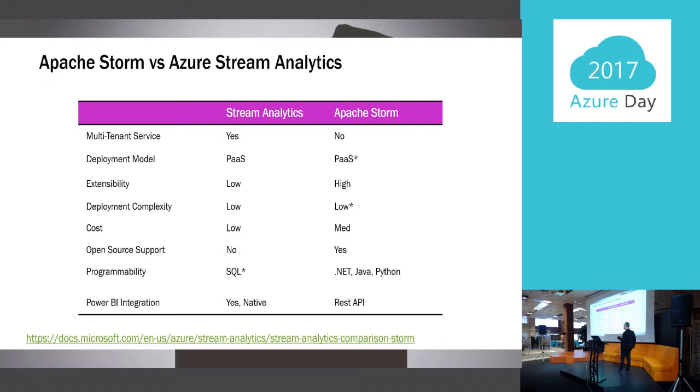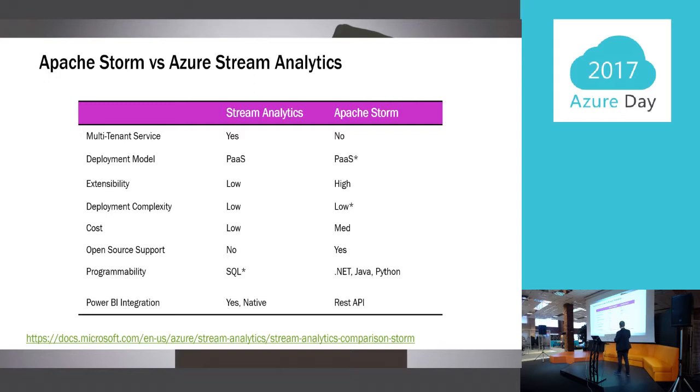Again, it's a multi-tenant service. If you are talking about pricing, definitely Stream Analytics will be cheaper, at least for the first phase of the project. It's definitely good to think ahead and look from at least a midterm perspective: how much will you pay when a proper volume of data lands in the system? But I would say that Stream Analytics will still be the more cost-optimized solution. As for the deployment model, Apache Storm can be provided as a managed service, so it's coming as a platform as a service, same as Stream Analytics. I put an asterisk here because, while you can very easily provision the service, you need to know what you're doing. You can have administrative rights, connect to this cluster and do some really bad things. So that's something in between infrastructure and platform.